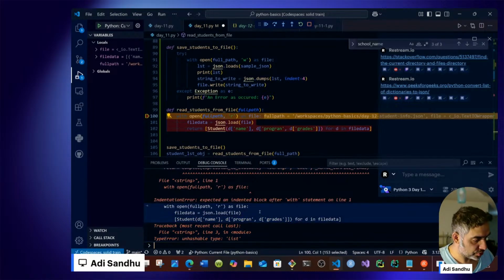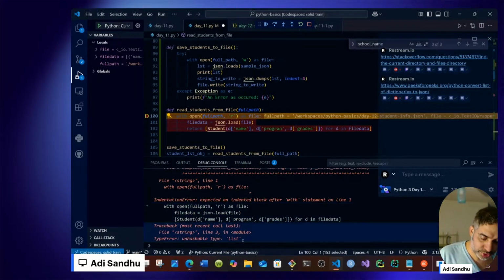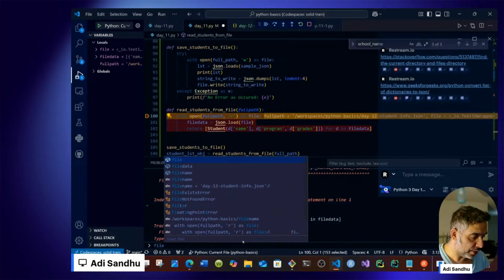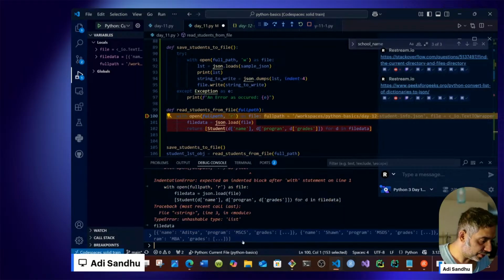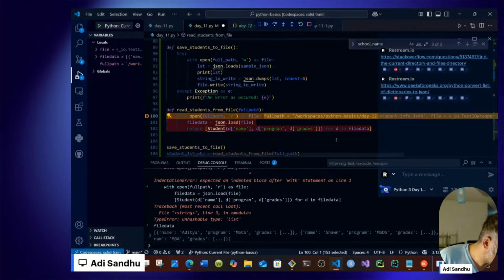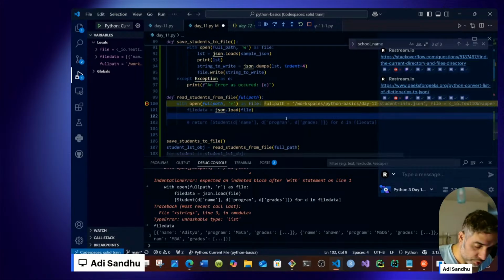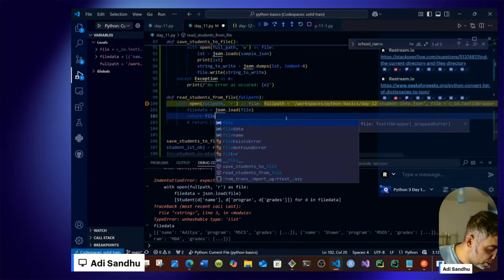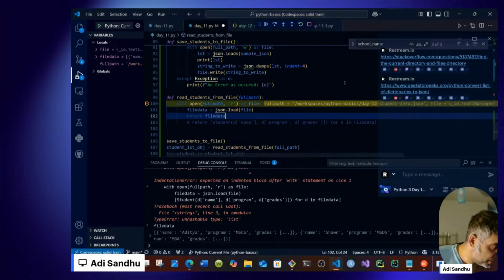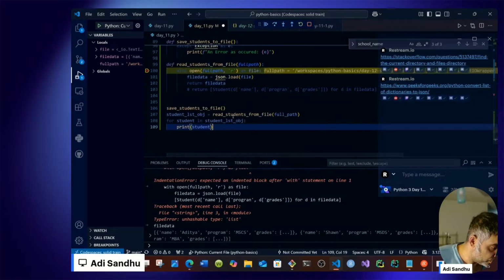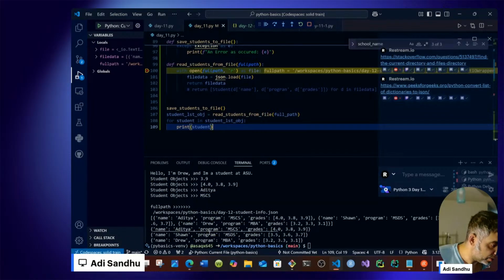So let's go over here and see if file data got created. Let's see what's in file data. It's read the file successfully, right? So if you comment this out and you just return file data, this is going to print out all the students in file data, just like that.